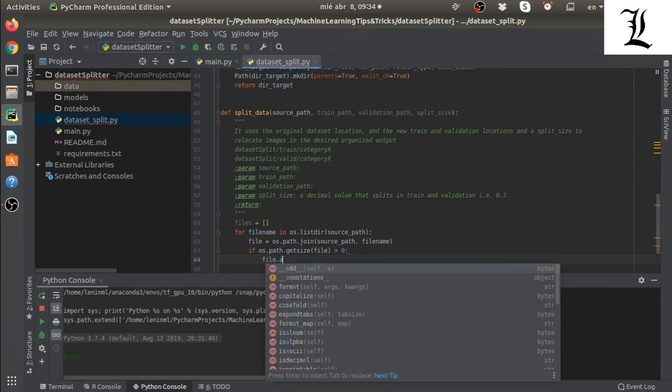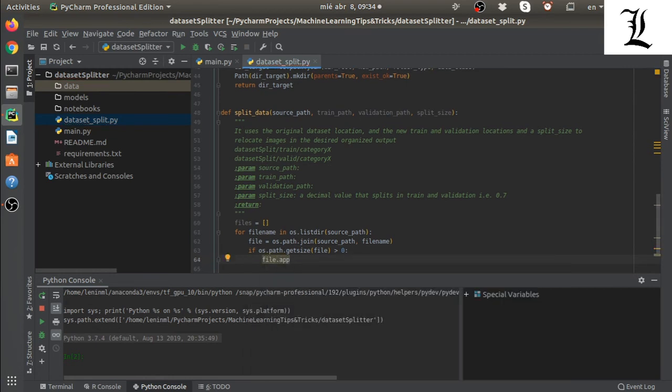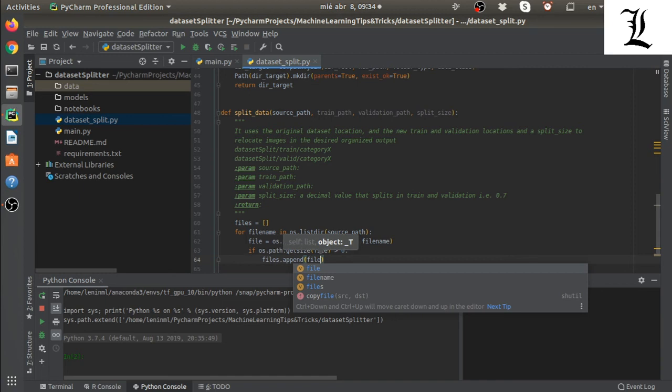We're going to append only files that do have space in memory and that exist.